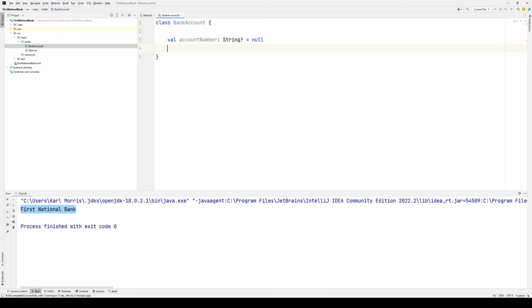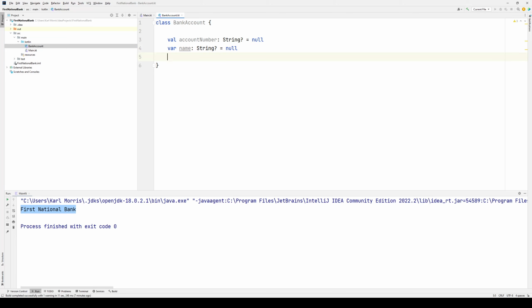I could also have, while I'm at it, let's say the account holder name. In this scenario, I might say that maybe the account holder name can change. There's nothing fixed about a person's name, and it could in fact be updated. So in that case, I'm going to make this a var instead of a val. So I'll call this name, and I will say this is also a string. And for now, I'll say it can be null until I change this again.